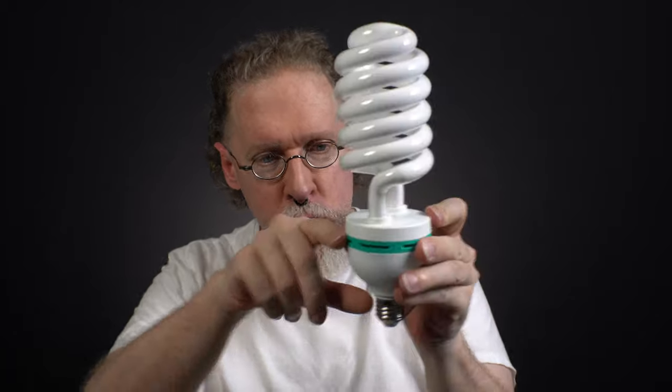Each of these softbox lights has one of these huge CFL — compact fluorescent lights. I've never been a fan of them, and a couple nights ago one started smoking. I had to immediately take it out and bring it outside so it wouldn't fill the house. I've seen them catch on fire — fire shoots out the bottom. These things are still being sold, and you save on energy by starting a fire — great.